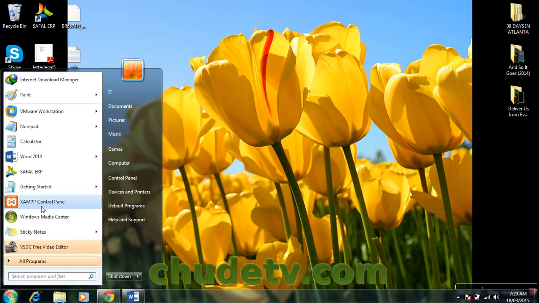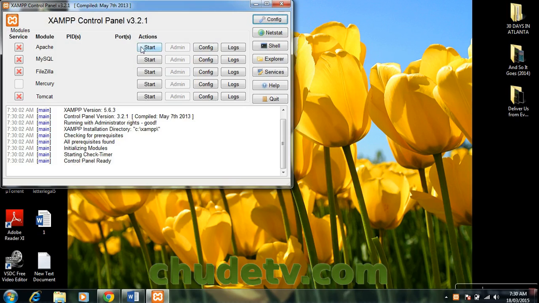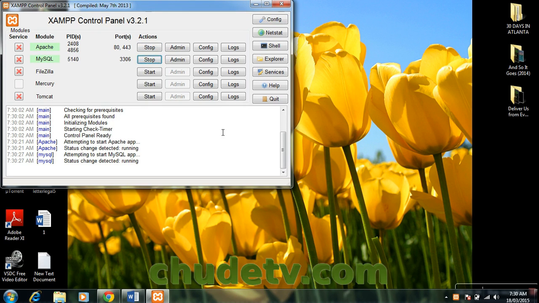Now, next thing I need to do, I need to start my XAMPP Apache server right here. So I'll open it. And I've told you before, you need to ensure no other application on your system is using the ports 443 and 80, which is for the Apache web server. I use Skype, but I have disabled my Skype. If Skype were on, I won't be able to start my Apache server. So I've started the server and I will start my MySQL because you're going to need the database before you can install WordPress. Okay, now that we've done it, I'm going to have to create a database in MySQL.